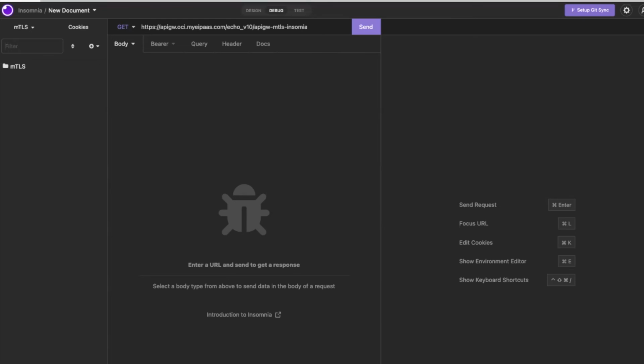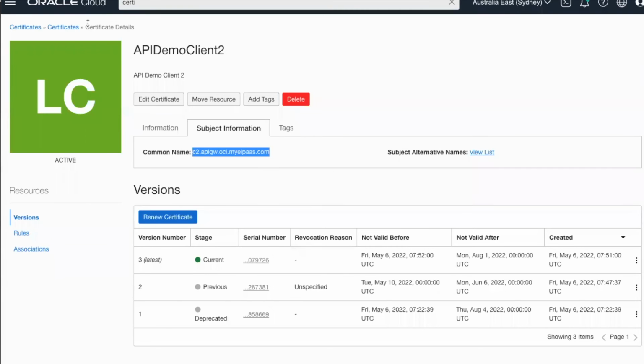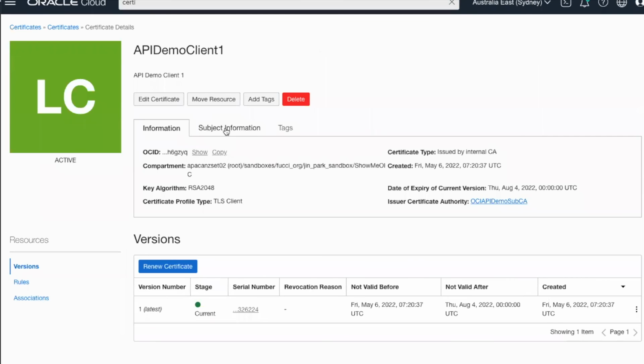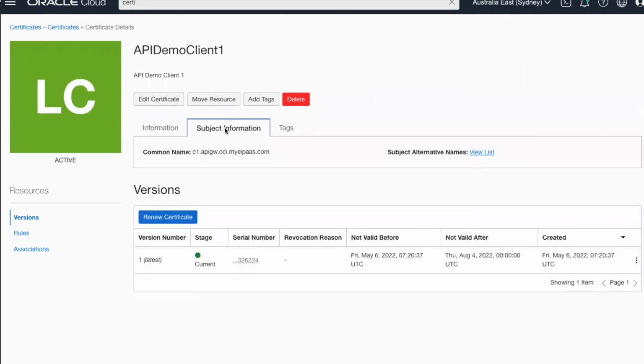Okay, now let's try the same API request, but with a different client certificate, I mean one with a different SAN or common name. Same client certificate as what I showed you before: client 1 was welcomed by the API gateway endpoint, I mean the API deployment, because of this attribute, SAN or common name, subject alternative name.